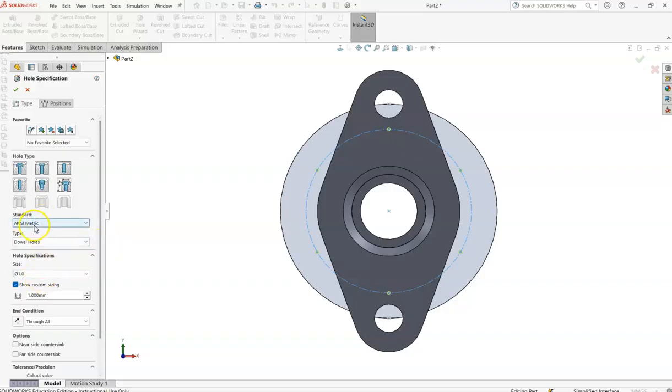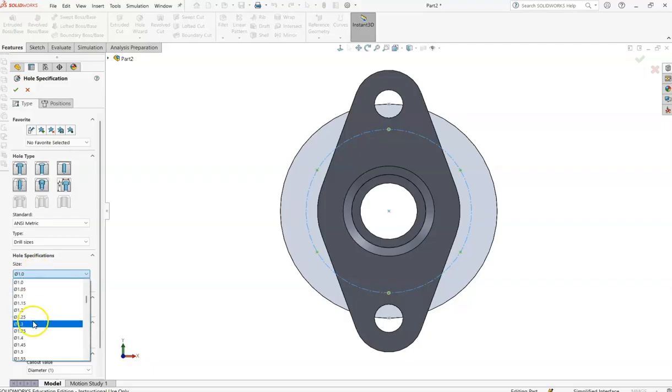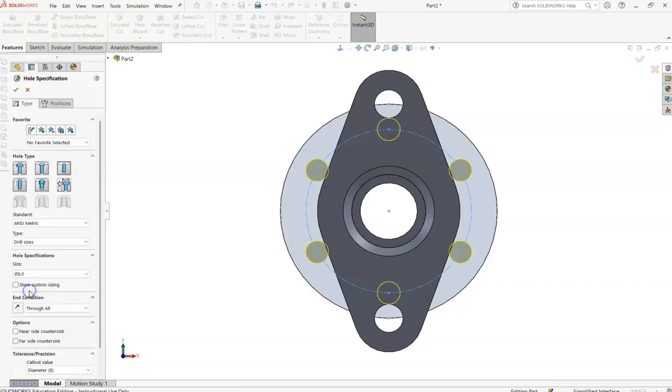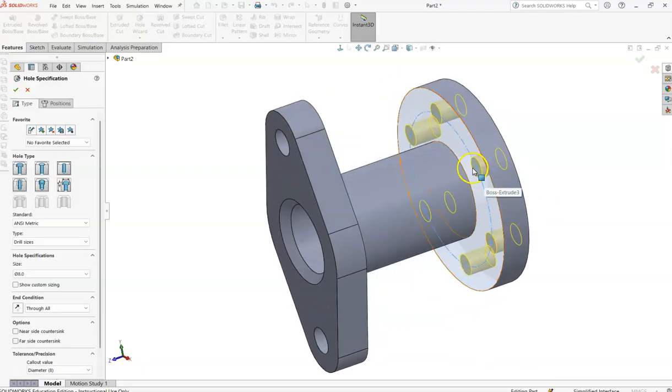So same thing, ANSI, metric, drilled or Dow, it doesn't really matter there. You can turn off the custom sizing, and these are 8. Scroll all the way down here. Okay, those are 8. And this time, because we're starting on this surface and going back, you can have through all selected. That's perfectly fine. Okay, and hit the green check.